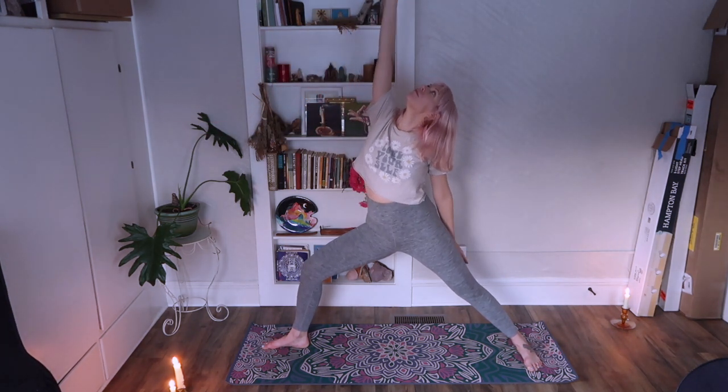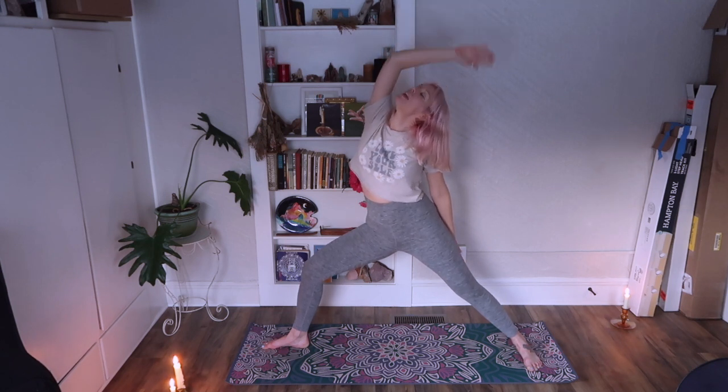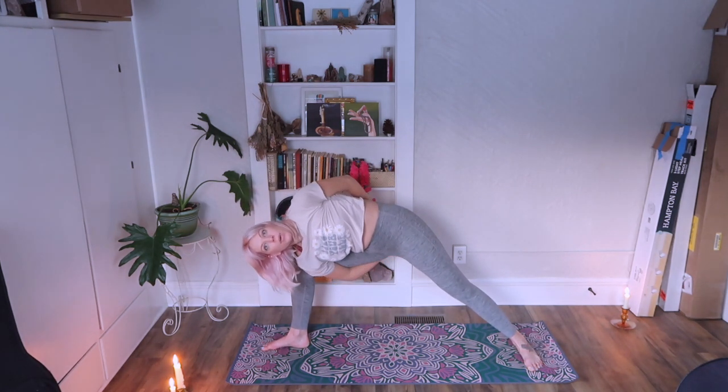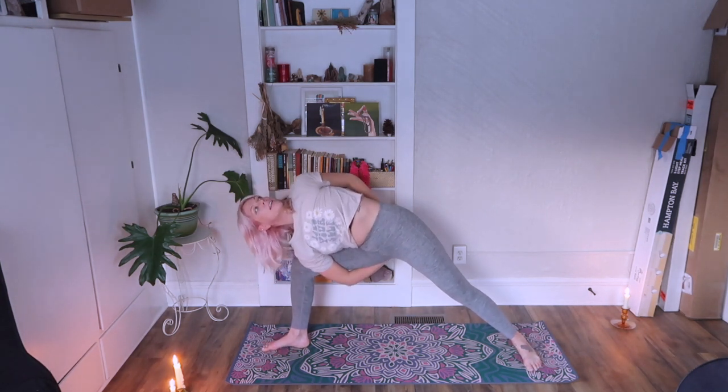Inhale, take the right arm up and back. And then exhale, bring the right arm down to the right thigh. Inhale, lift the left arm up and over the head. Now, if you'd like here, you can take a bind by taking the left arm down, and then we're gonna drop it closer toward our thigh. Right arm comes under and up for a bind. We're gonna open the top shoulder, gaze comes up toward the ceiling.